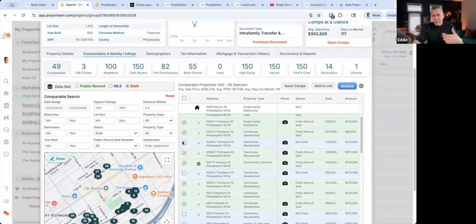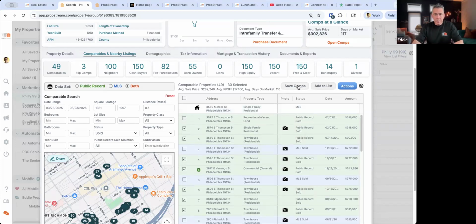You can uncheck them and select others. As a matter of fact, I'm a fan of refining this a little bit further because I got 49 results. I'd like to maybe zero this in terms of square footage, maybe bring this in a little bit tighter, maybe not go back a year, go back 6 months. The tighter you can get with your criteria, the more true that evaluation is going to result. But yeah, you can definitely select the ones that you want in here.